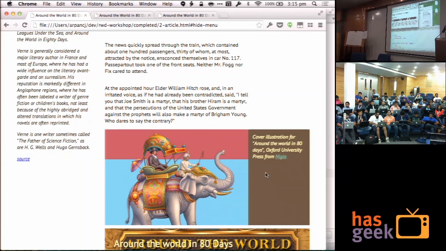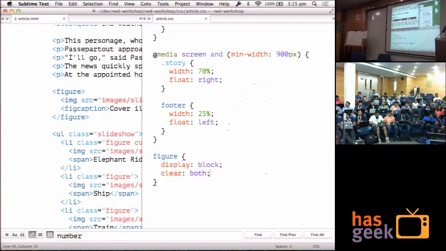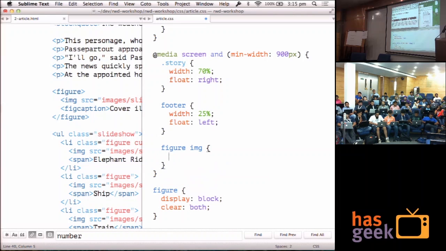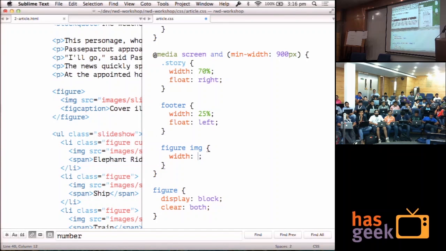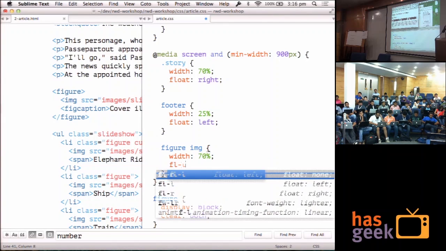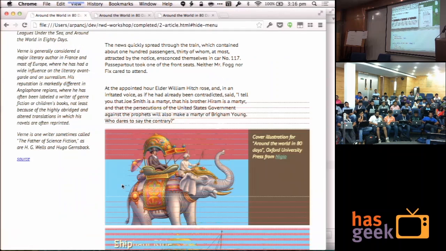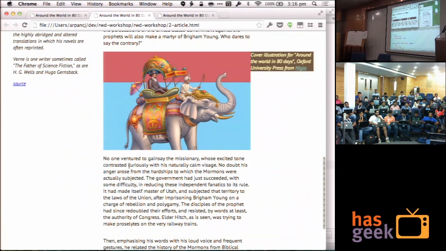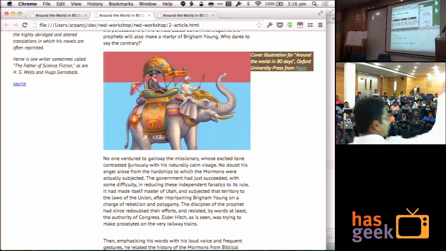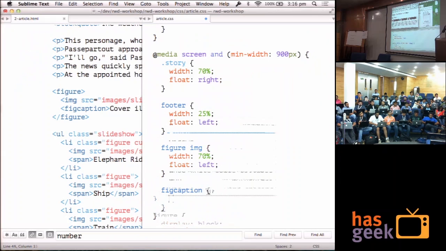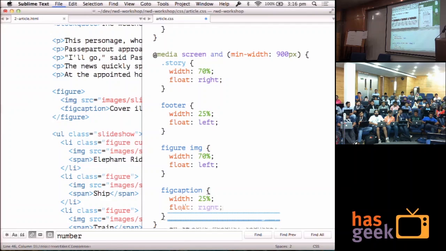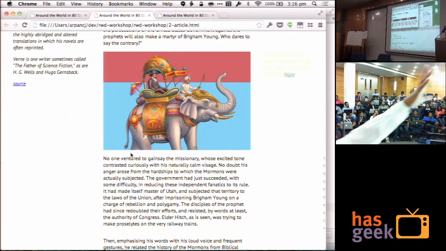Now many of you have gotten part of it right. Now we are taking a look at this. Here you have the figure. In the figure you have the image, right? They're saying float, no, let's set the width, 70%. Float left. You're getting this? Or if you're even floating the second element, you are getting this problem. All of you got this?